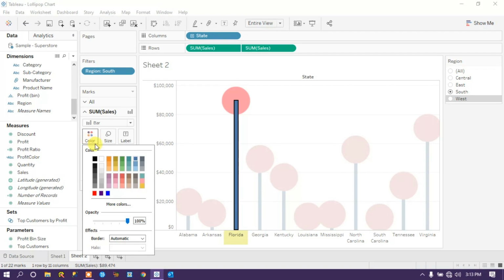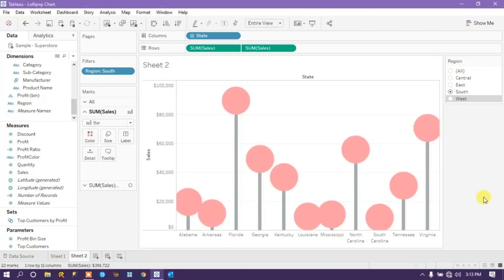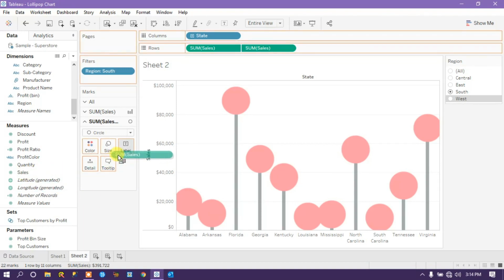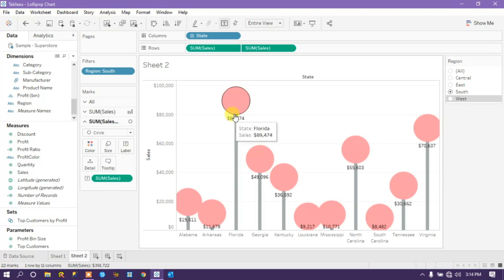So I will make the bar line light gray, right? And in the middle of the circle, I will bring labels, sales labels. Just drag your sales measure onto the labels, so the labels would appear below the circle, but we have to align it to the middle of this circle.